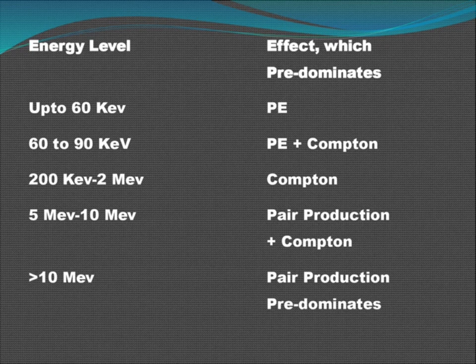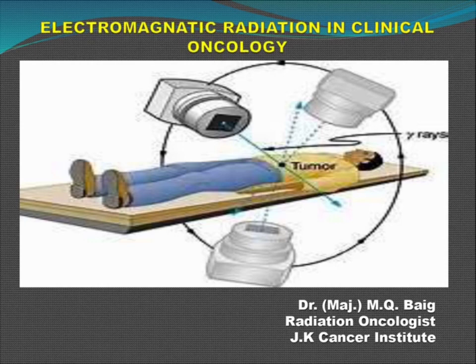When a high energy photon falls on the atom, the electron is ejected in a forward direction, and if it is a low energy incident photon, the electron is ejected at a right angle to the incident beam. The photoelectric effect of radiation absorption is basically effective up to the 60 kV energy level. Up to 60 kV, this effect dominates.